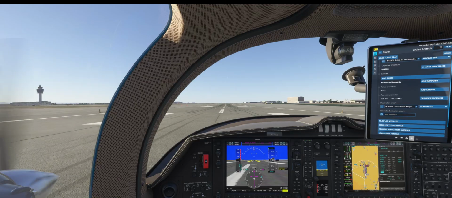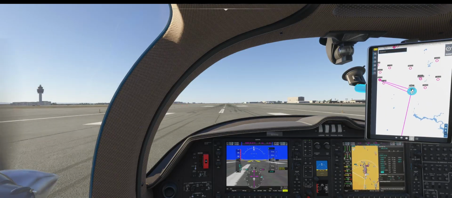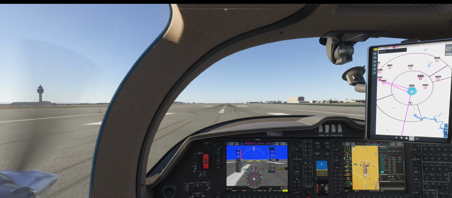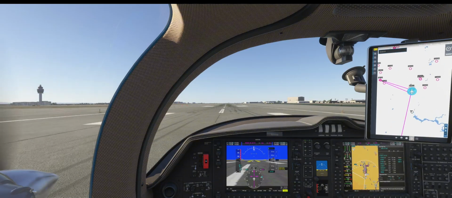Used to, before this was available, I'd have my tablet on my knee. I'd be using ForeFlight. I'd be using this little third-party piece of software to connect my ForeFlight into Microsoft Flight Simulator. And now you don't really need to do any of that stuff. And best of all, for someone who, like me, is a virtual reality flight sim pilot, I don't like flying in pancake mode. I just use this mode for when I'm creating content. You can also see this when you are in VR, which is really, really cool. So there's our departure. We're going to fly back here, then we're going to go that way. We're not actually going to do this flight, and then we'd arrive at TOXIE and so forth. So that is pretty darn awesome.